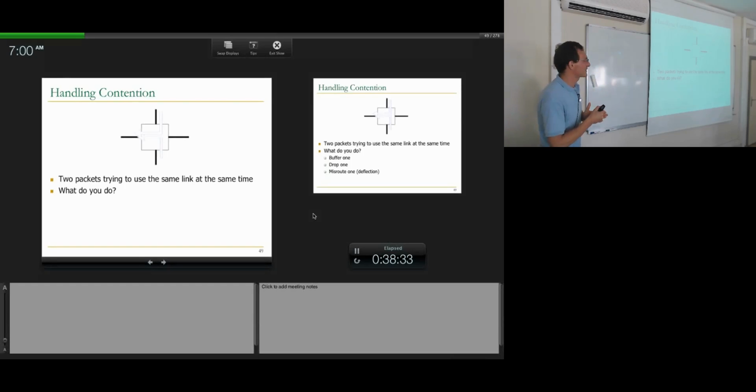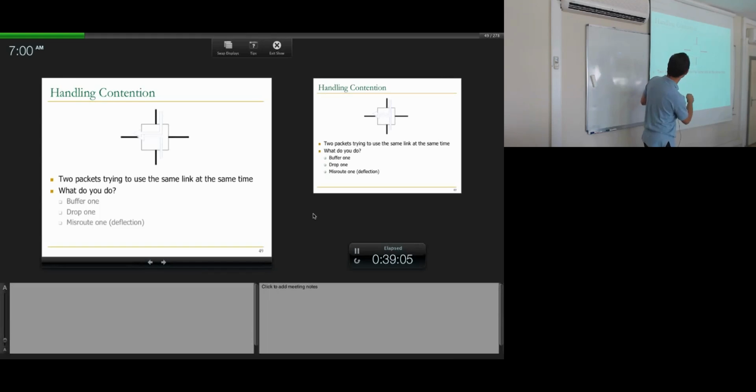Okay, so let's look at some issues that are interesting in on-chip networks now. One issue that comes up a lot is how do you handle contention? Because ideally you would like a network that's really cheap, but also can support a lot of bandwidth and performance. Right? One issue in a router is how do you actually handle the contention when two packets are trying to use the same link at the same time. This packet is trying to come from here and go to this link. This packet is trying to come from here and go to this link. What do you do?